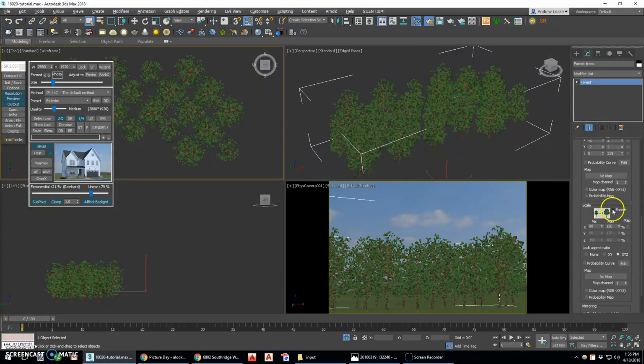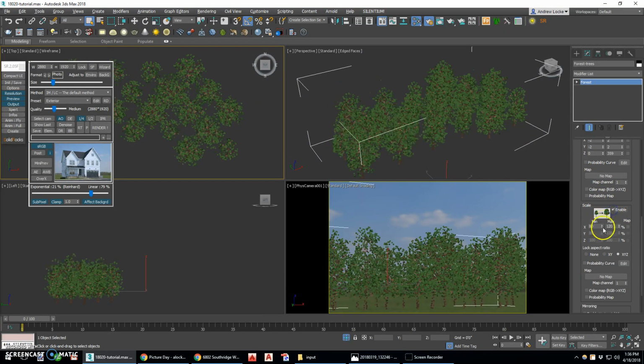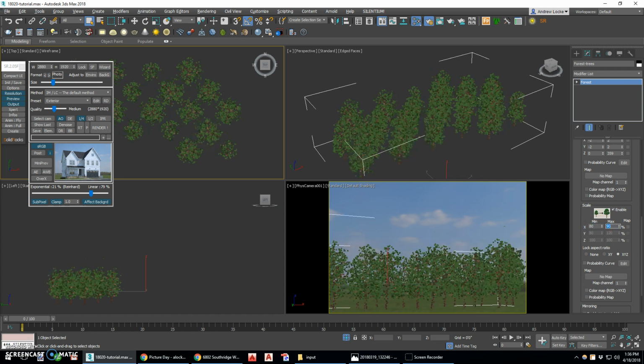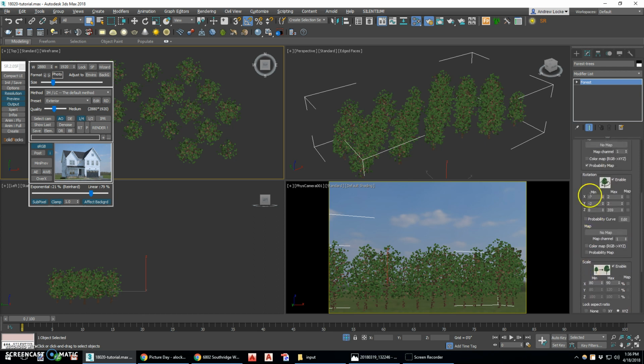I can give them a random scale. That changed me from 80 to 120. I could do anything. If I want the trees to be generally smaller, I'll maybe go 80 to 90. Which again, I don't want to emphasize a forested background, so the trees being a little smaller might help. You're certainly not going to see a forest. You'll see trees behind it, but I just don't want to draw attention to it. So I'm going to do the scale that way.